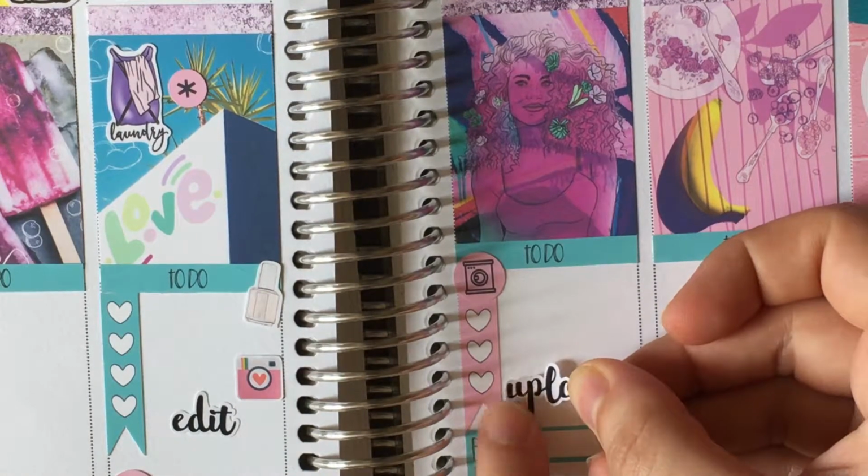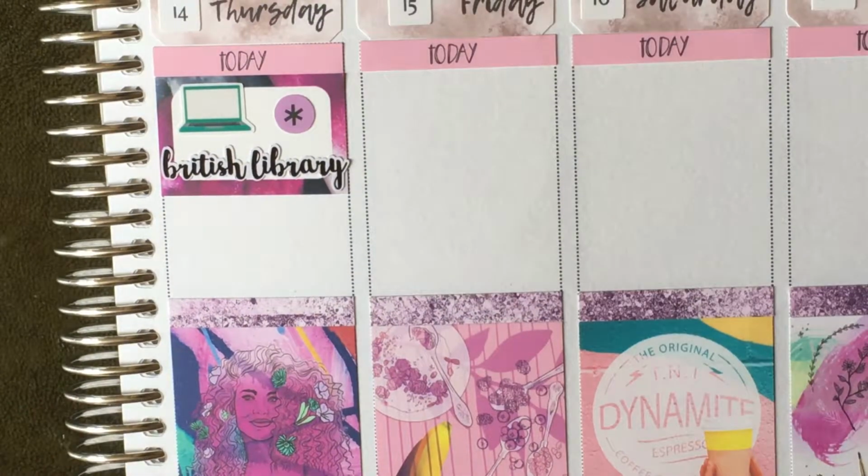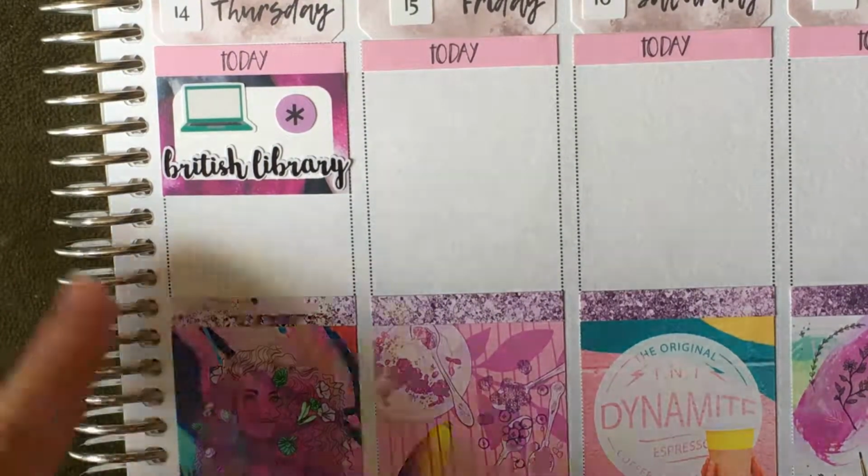And I can just put that down here. Perfect. So now we can go back up here. I'm just gonna fold it in half because, yeah, there's like a shadow from the coil.